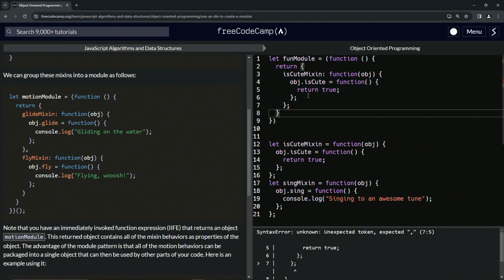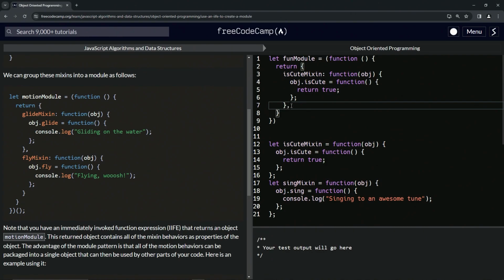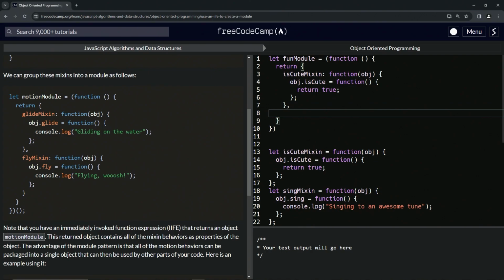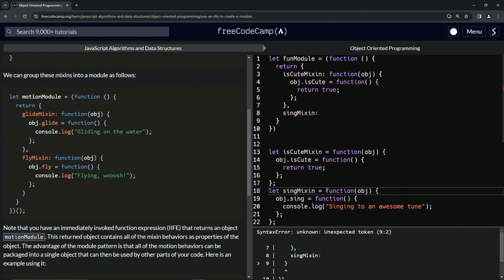And then after this one, let's get rid of this semicolon and put a comma there. Then we'll bring it down one and put the next stuff in there instead. So let's get the singMixin with the colon, and bring this stuff up there as well.